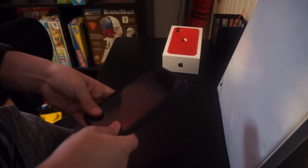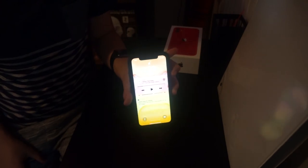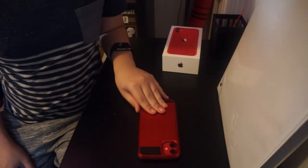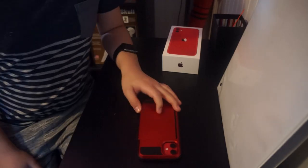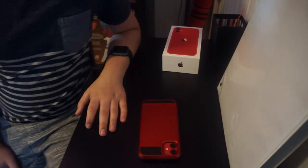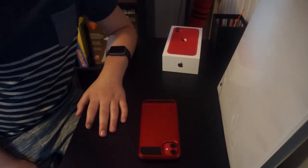By the way, if you noticed, I have a screen protector on my phone. And I have a case right here. This is my second case that I got. And I'm going to return the first case since that was scratched. It was a little different than this one. This had like a metal ring for a kickstand. Yeah, and it's still red.